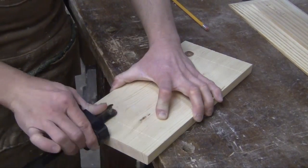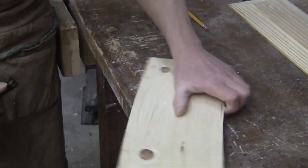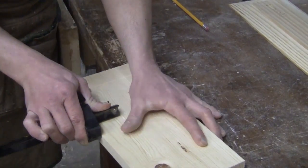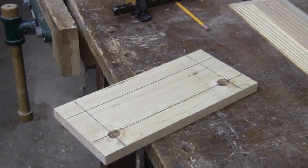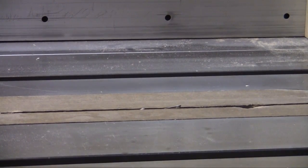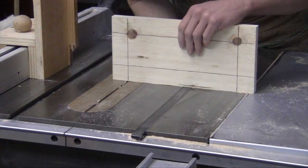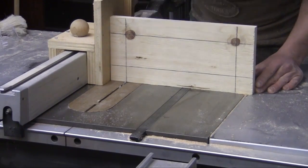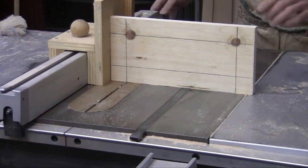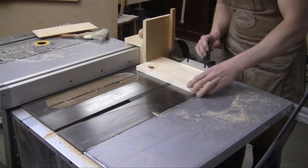I first want to create that step and what will be the length of the slope. In this case, I have it set for 1.5 inches and I use my marking gauge. With the blade straight, I raise it somewhere around 1/8 of an inch. I line up the workpiece with the blade and bring my jig over. Then I lock in the fence. I move the jig back and with my miter gauge, make the cross cuts.